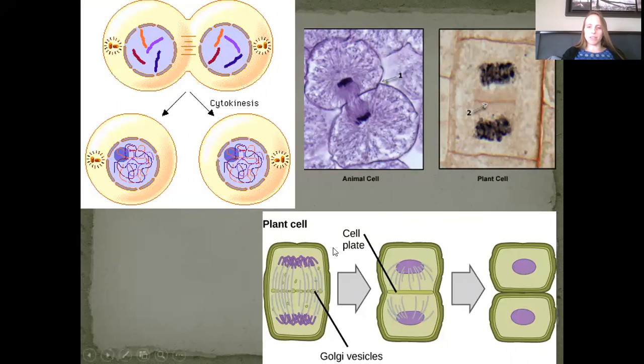At the bottom here, you can see what it looks like in plant cells. You just have this cell plate form across the middle, and that will develop into the two cell walls. And this is what it would look like under a microscope. You can see the pinching in happening. There's not complete separation, there's still a little bit of connected area at the moment, but that is almost done with cytokinesis. And here in the plant cell, you can see this line that's forming. That's the formation of the cell plate.